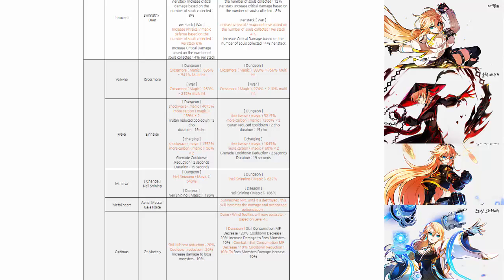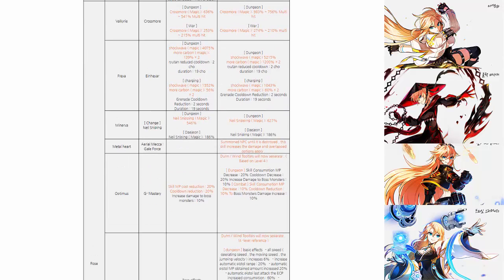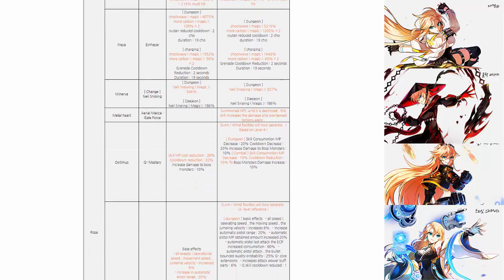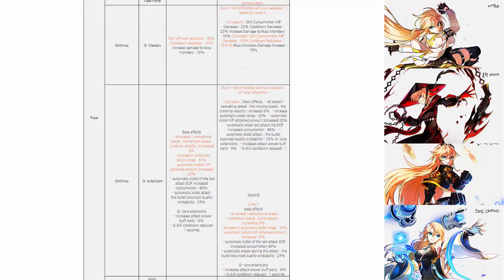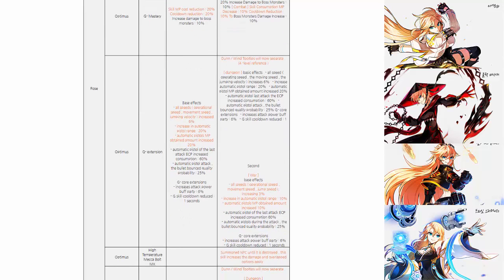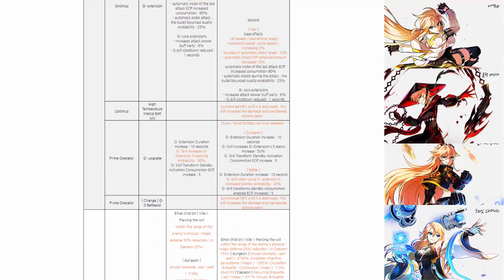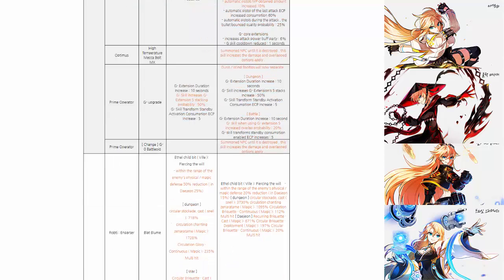Ethinger. Looks like a nerf, buff? Not sure. Neil Sniping. Got buffed, but I think this is a meme. I've heard it's a meme in the Rose community. Metal Heart got the summon thing, whatever that means. Looks like a nerf from 20 to 10. G extension. Looks like a nerf. High temperature mechabot. Got the summon thing as well. G upgrade. Looks like a nerf. Okay.